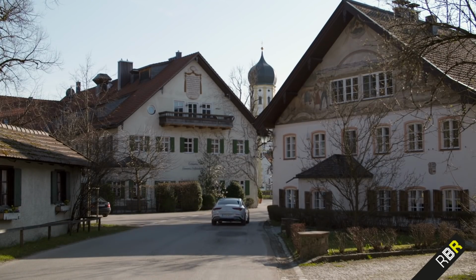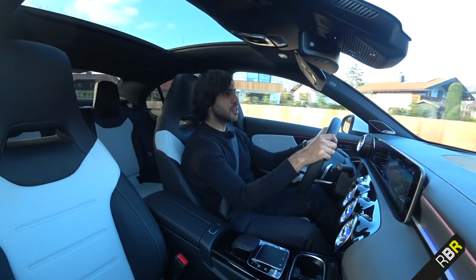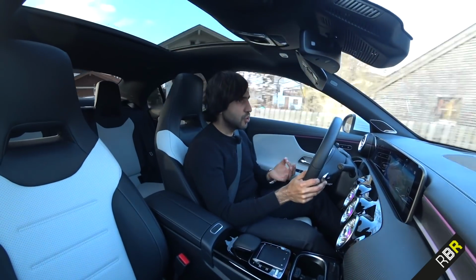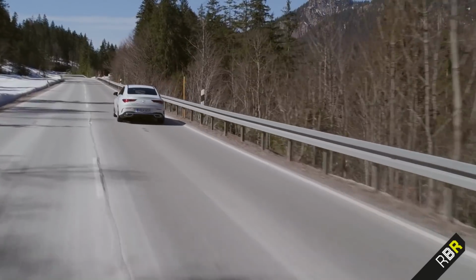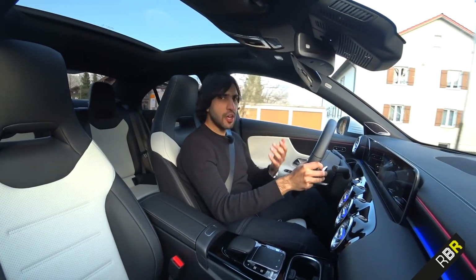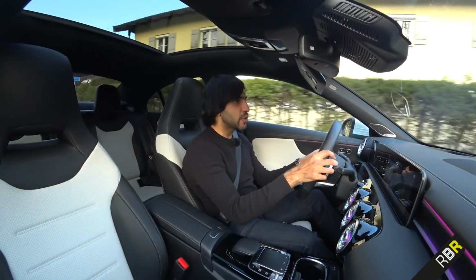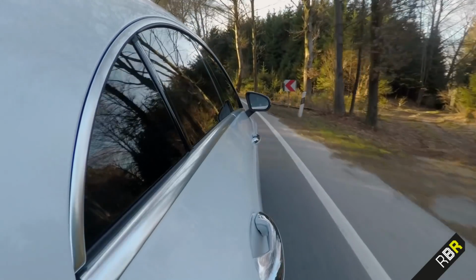So guys, we are currently in the CLA 220 4MATIC. Now, I can't really talk about the suspension of this car, which is what I'd like to do most about a more comfortable version of a Mercedes-Benz, because the German roads are absolutely flawless. So I can't really tell you, for example, in the UK or Italy, what this car would be like on rougher roads. If it's anything like the A180D I lived with for a year, it's going to be a lot better than the previous A-Class, but still not quite on that E-Class level. Bumps would unhinge the A-Class. So I think we're going to have to wait for a test on UK roads, perhaps with a fruitier version of this car, to see what it's like in terms of suspension.